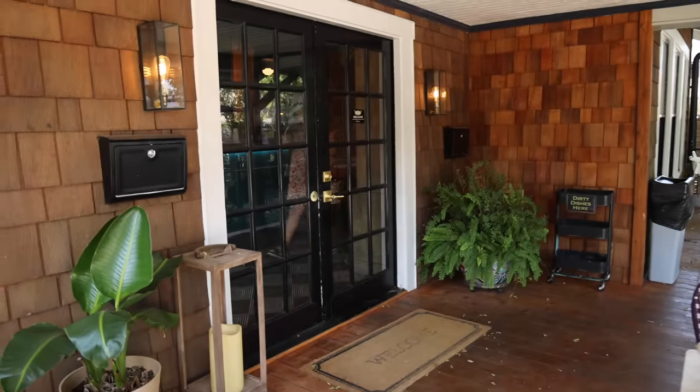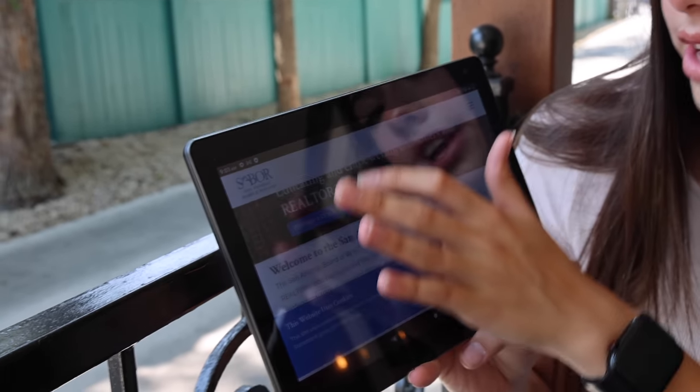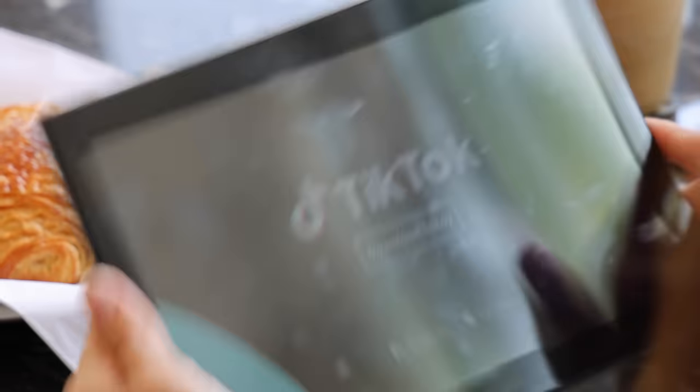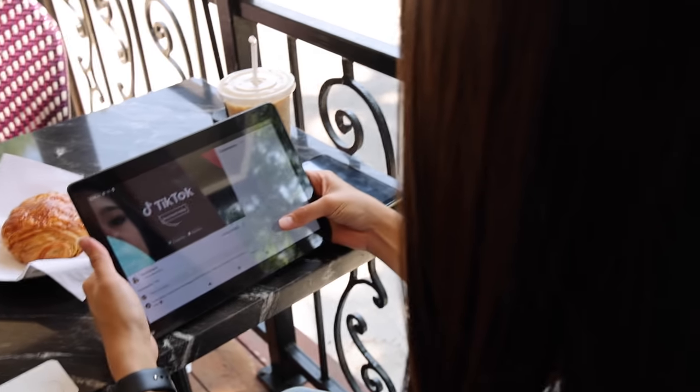So we ordered some coffee and breakfast, and I charged my phone in the car a little bit. Is there an outlet around me? No, there is not. I'll probably use my tablet to get some work done. I'm going to charge my phone inside because I really need to make some business calls. The tablet actually works really well for my real estate work — I really didn't think it was going to work, but it's been working well. It's a little laggy, but it works. I wanted to respond to some comments, but it's so laggy it's really hard to do anything.